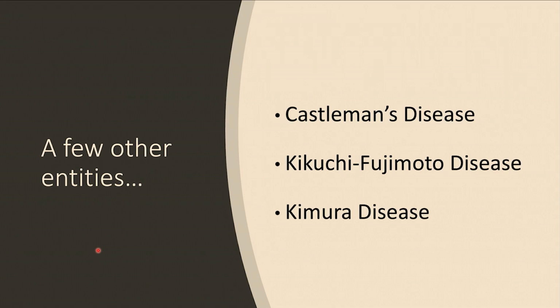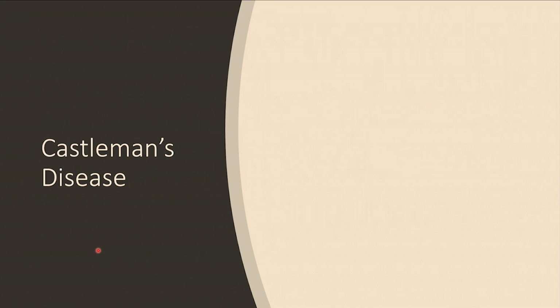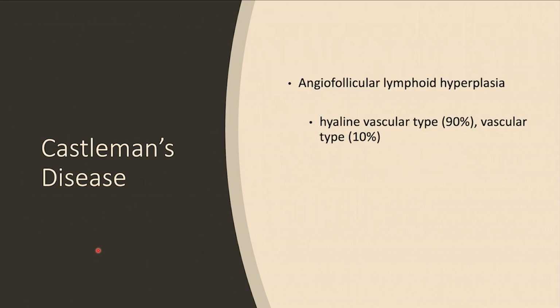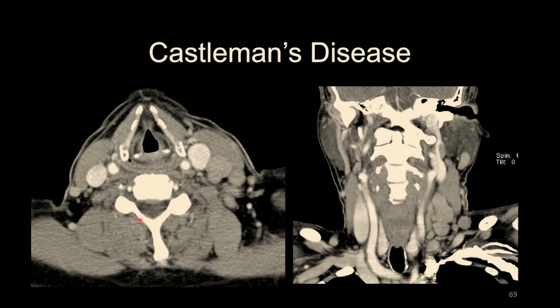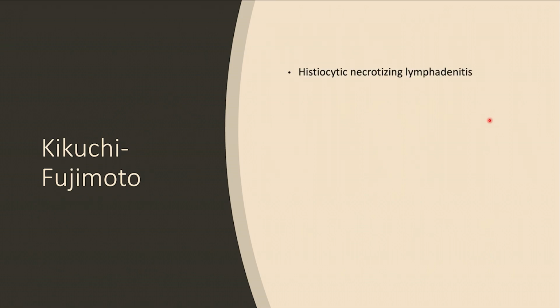Okay, so these are a few other entities here. Okay, Castleman's disease. Isolated cervical lymphadenopathy is more common. So this was, you could see, and sometimes, guys, you can notice that it is really asymmetric unilateral lymph nodes. That should pique your interest a little bit. That's not something I'm going to blow off. That's just sort of an interesting thing. These are very enlarged unilateral lymphadenopathy. There's a differential for that, right? So Castleman's may be one of those.